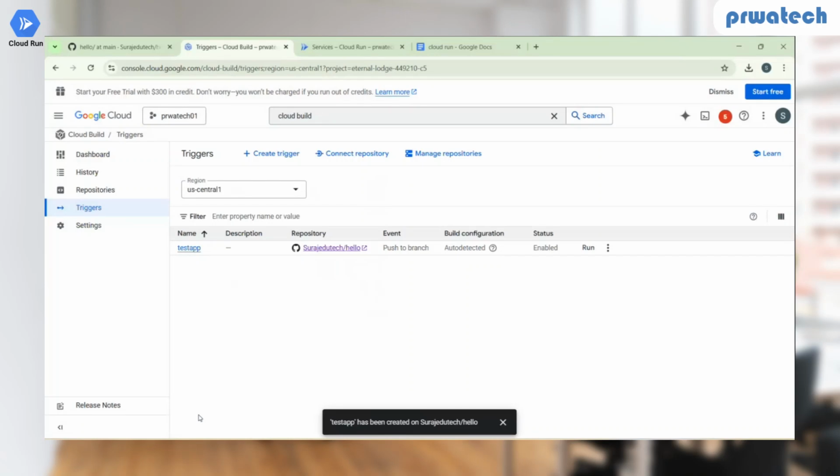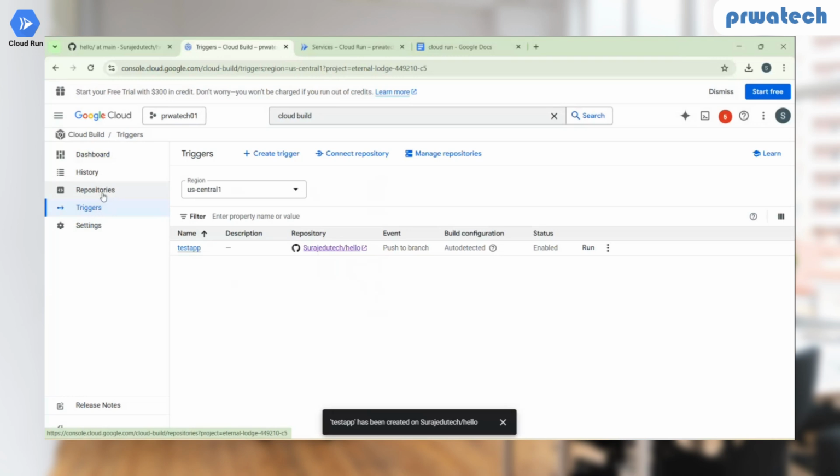Some changes which I have made were in my repository and the account of your GitHub, and that was a major part of this Cloud Build. So here your trigger job is ready. That is test app, and the event I have set is push to branch.